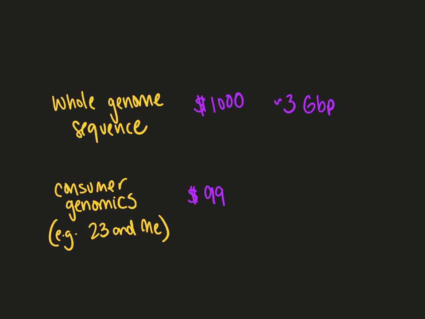And not every site in those 3 billion base pairs of information is polymorphic. That is, we don't have a SNP at every position. So what they want to do is only look at SNPs. And in the human genome, we have about 3 million polymorphic sites. That is 3 million SNPs.